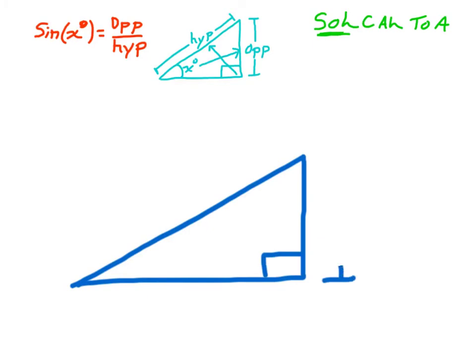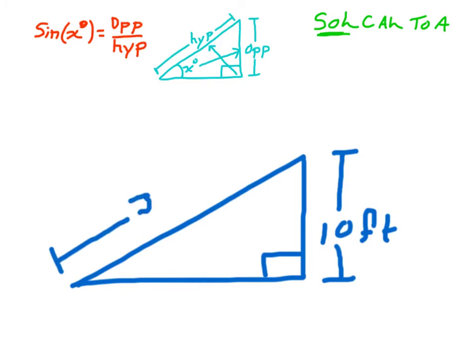So let's say that we have a slide, and we know that it is a right angle, and we happen to know that the thing is, I don't know, let's go 10 feet tall. Now, if you remember from the other one, it was a 20-foot slide, but this slide's not 20 feet. This slide is actually 30 feet long. So, for whatever reason, the thing that I really want to know in this case is, what is my angle right here? What is that angle? Well, I don't know.